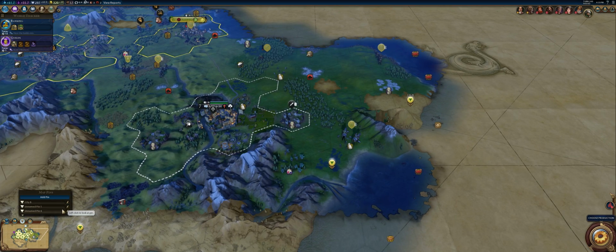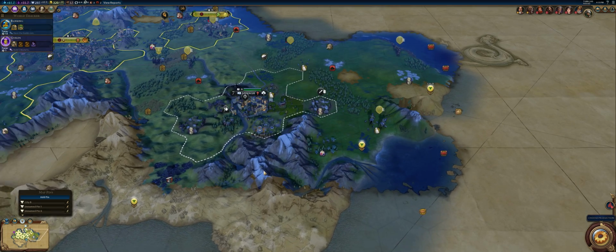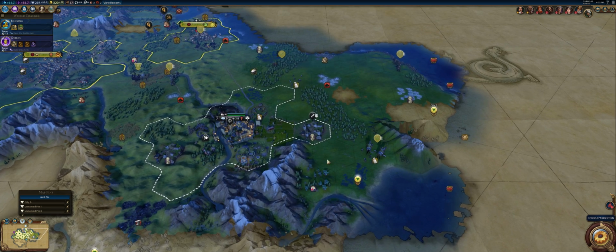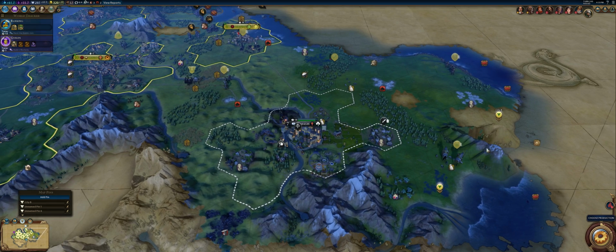Let's just do that way. Wait, what? Get rid of my name. Wow, this is just weird. That's fine. I know those are cities, so I'm not worried. I don't necessarily have to name them. Okay, so yeah, let's put a pin there, and we'll see if I like that spot at all.